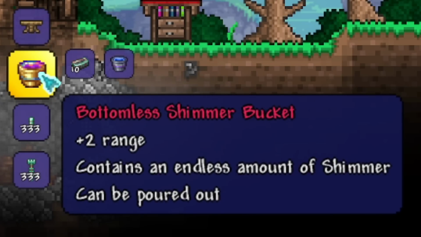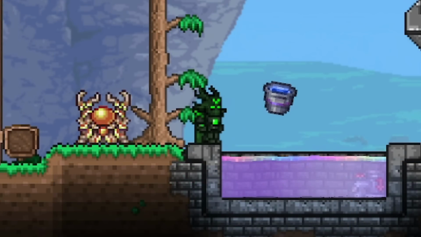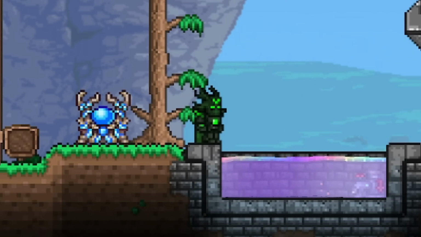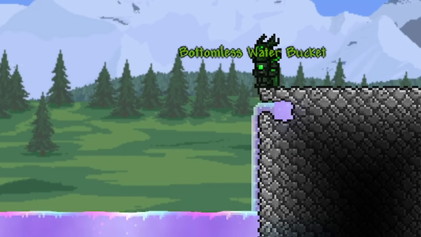This is crafted with an endless water bucket and illuminate bars at an ancient manipulator. Now you can see why that requires a Moonlord defeat. Alternatively, you could just throw a bottomless water bucket straight into the Shimmer to get a bottomless Shimmer bucket. However, this also only works post Moonlord.